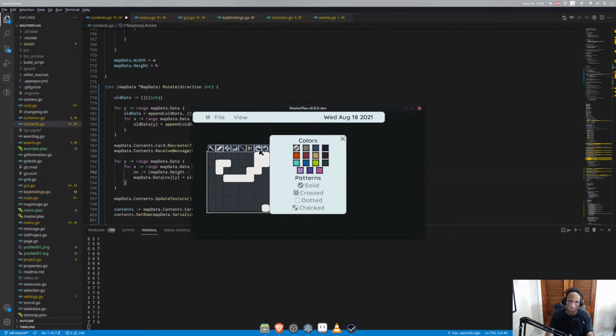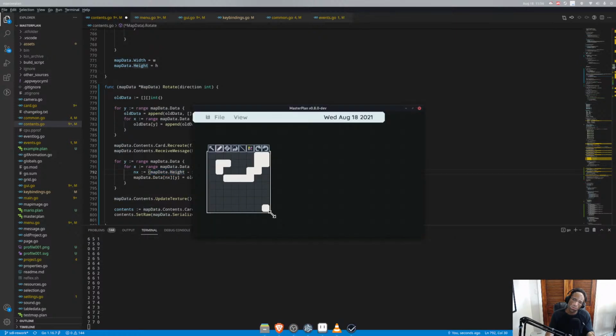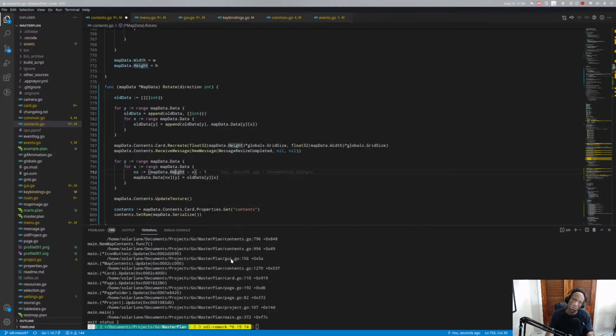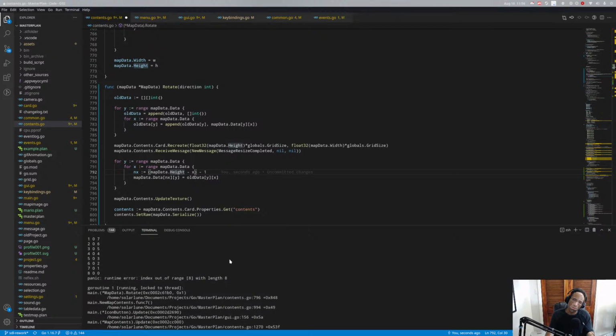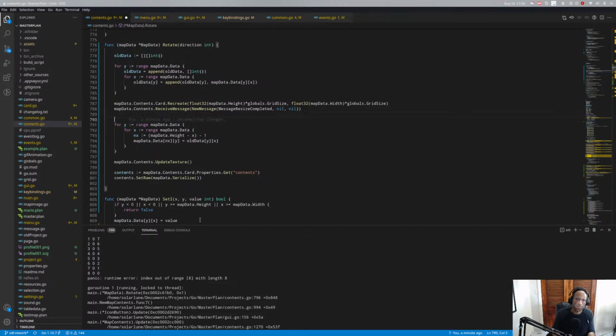Pardon me. Let's see. Map data height minus X. In X is map data dot height minus X minus 1. All right, let's see.